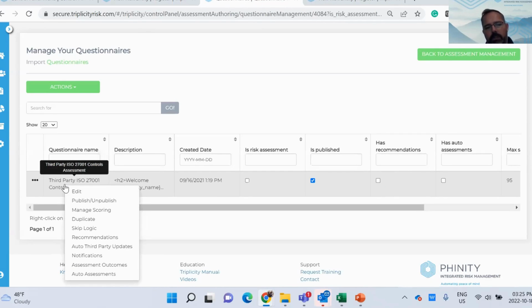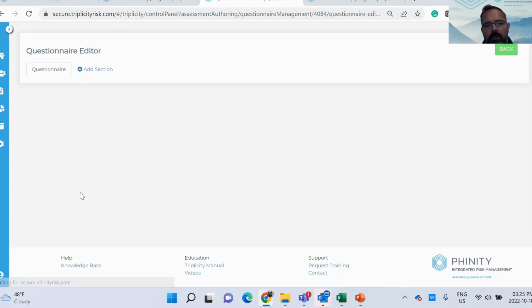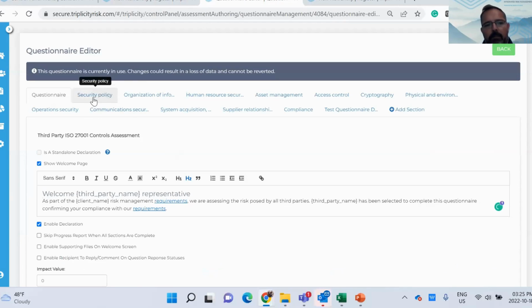And really what I want to do is use this as almost like my base, and use this to create my question bank, which I can then reuse in any one of my other questions. And what that will allow me to do is use my question bank to also pre-populate other assessments, even if they haven't been completed previously. So in this instance, I'm just going to edit this particular item.